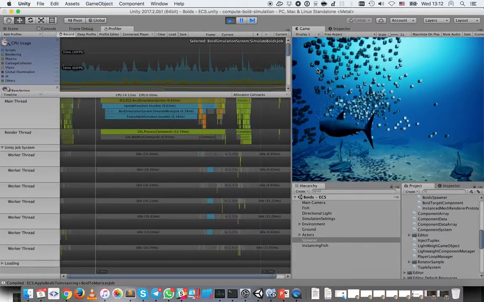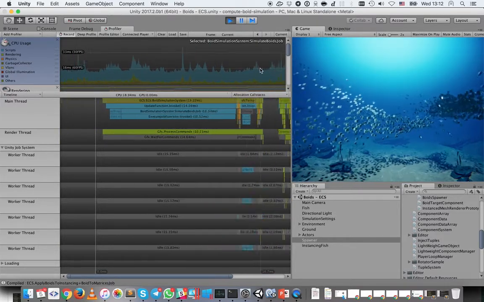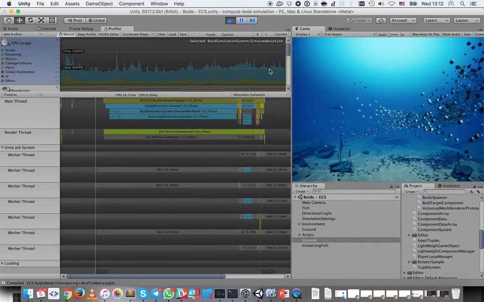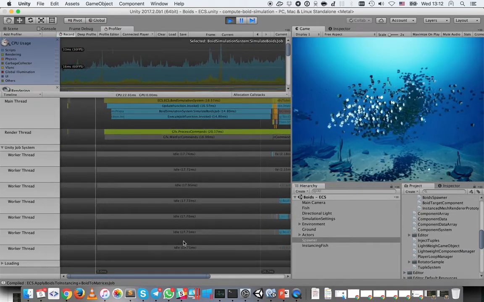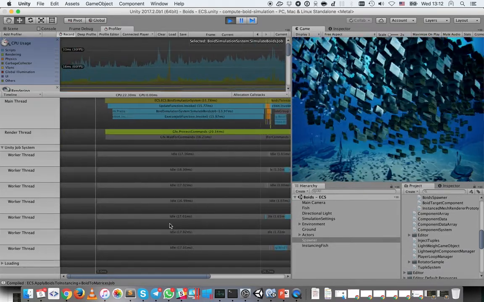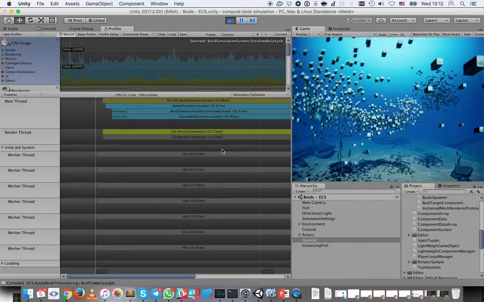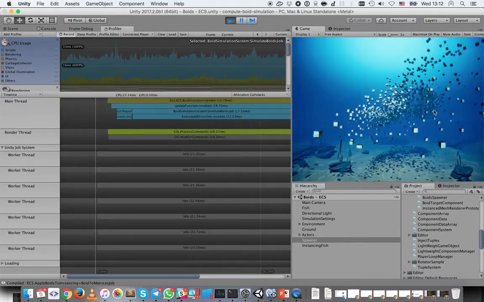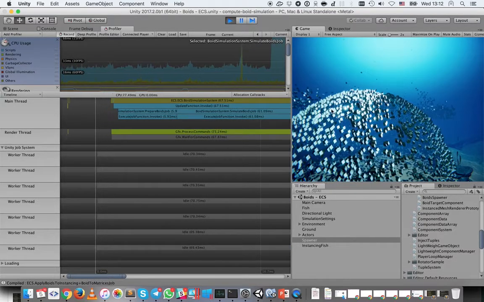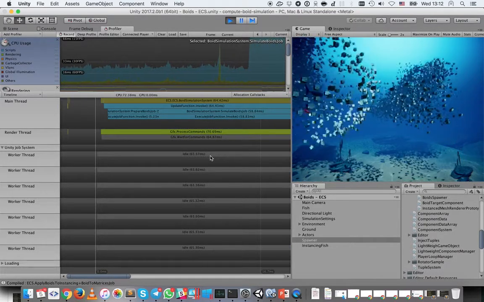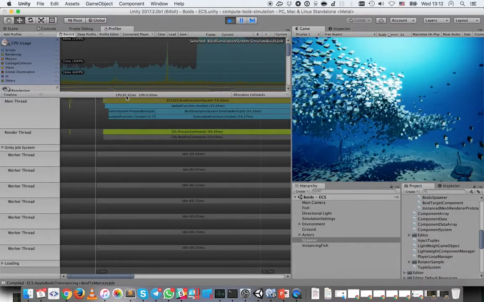So right now we have 2000 Boids, and you can see that we are running well, 60 FPS, and nothing is going on worker threads on other cores. And you probably start hearing right now how my laptop struggles calculating all the Boid positions. Okay, let's add more. So right now we have 10,000 Boids, and you can see that the frame time is like 60-70 milliseconds.